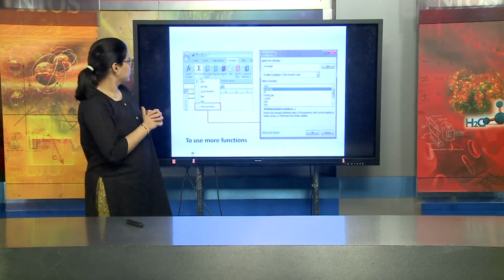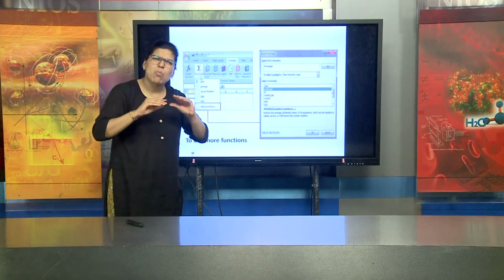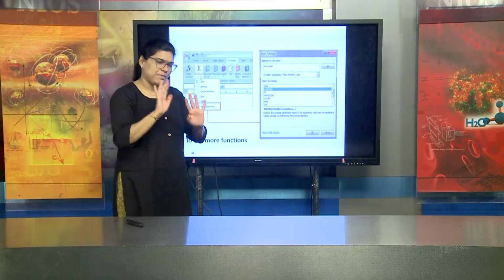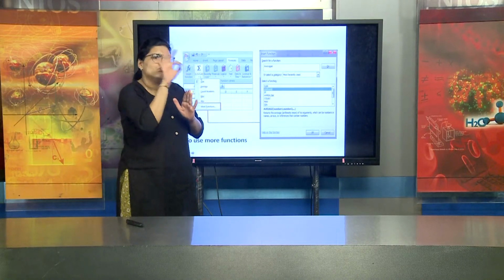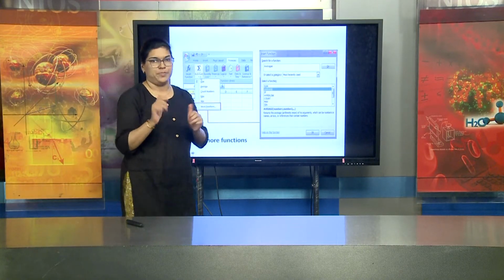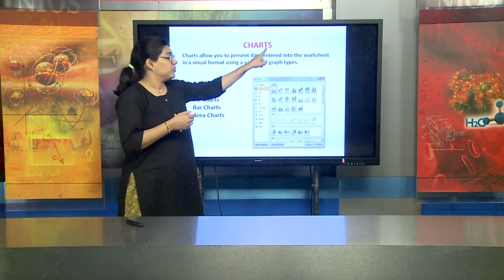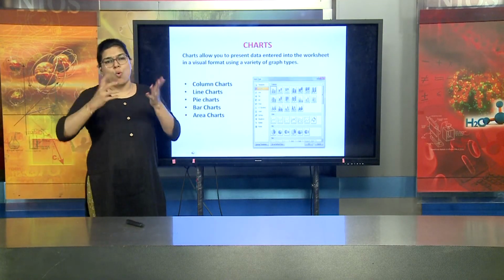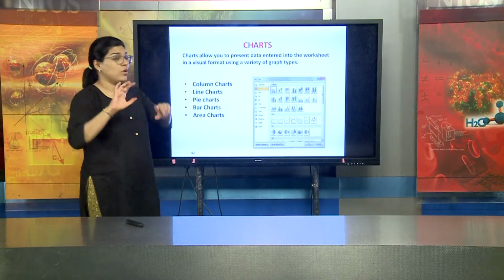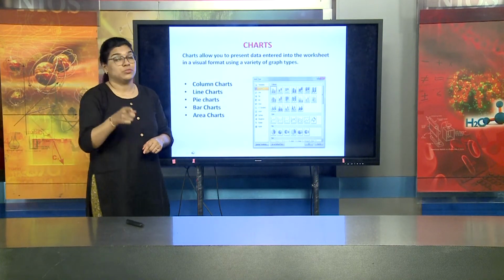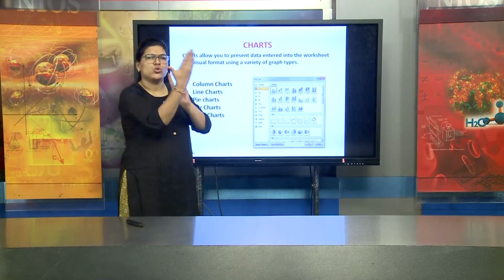So far we have understood some of the formulas. Now from here we will begin another function. Here we will click on more functions, and from that you can easily see this pop-up. Now from here onwards we will be talking about charts. As you know, there are different kinds of charts in MS Excel. Sometimes a pie chart, sometimes a column chart, a line chart. See, all these are different kinds of charts. You should be aware of all these.